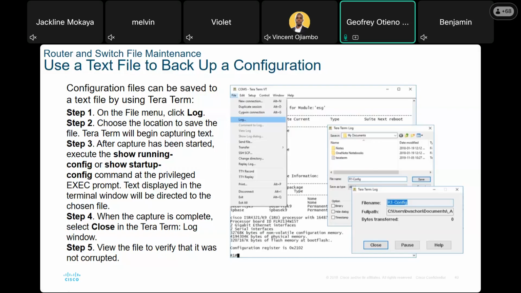Then you click save. After the capture has started, execute show running config or show startup config. When it's complete, you close that Teraterm tab, and you'll have all the logs captured.